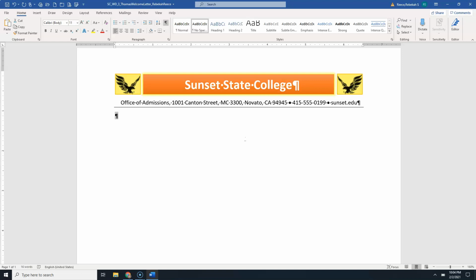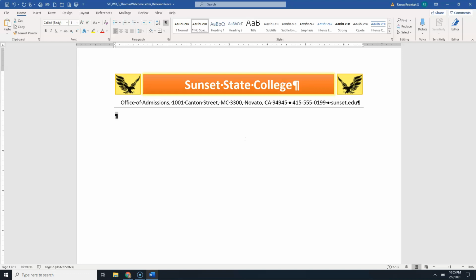Once you have a tab stop set and you continue pressing the Enter key without clearing your formatting, that tab stop will continue through the document with you. And the reason I point that out is because we're going to set the tab stop before we put our date in, and we're going to do all the rest of our letter, and when we get down to the end and we're ready to type that sincerely or yours truly, that complimentary close, we're going to press our tab key again, and it should go exactly to that same spot where we started our date on this date line.